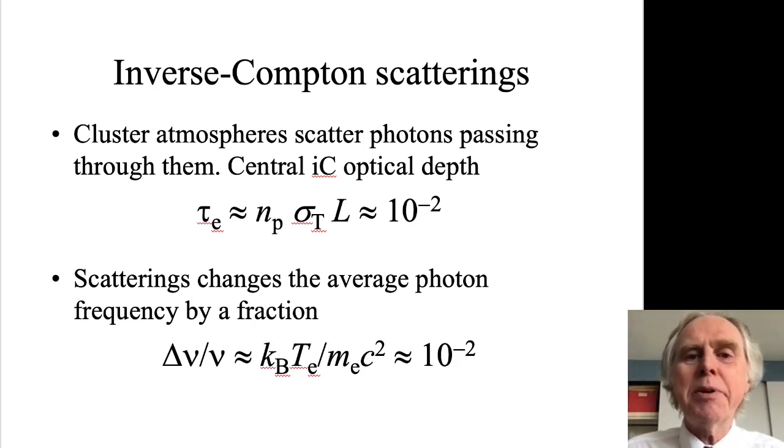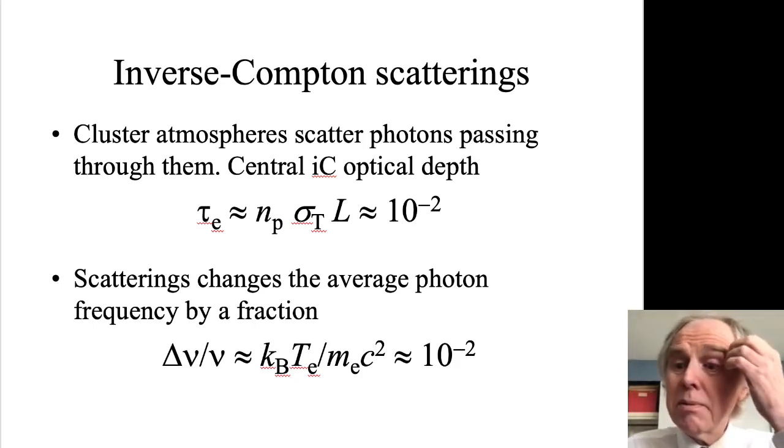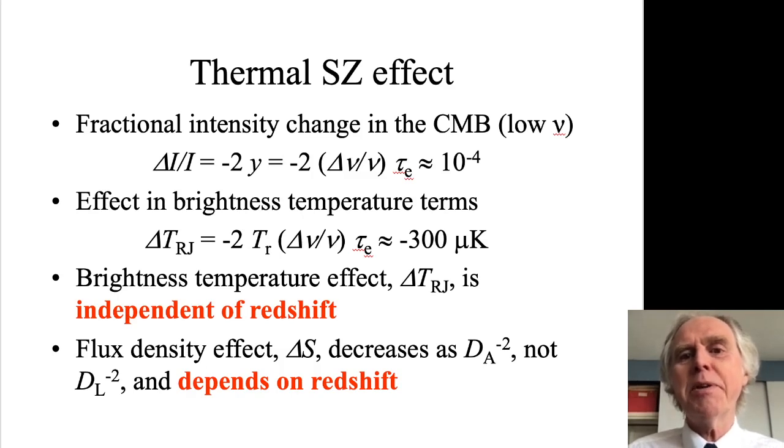Since electrons are doing the scattering, that's about kT divided by mc², and for a 5 or 6 keV gas, the electron rest mass is 511 keV. That gives you a ratio of about 10^-2. So the average photon that is scattered is scattered by about 1% in frequency. So 1% of the photons are scattered, 1% change of frequency, so the overall change is about 10^-4. There's actually a factor of 2 comes in here, because the Rayleigh-Jeans part of the spectrum is rising with a spectral index of 2. We call the product of the fractional frequency change and the optical depth the Y parameter, the Compton Y parameter.